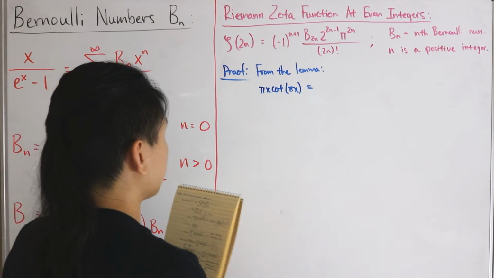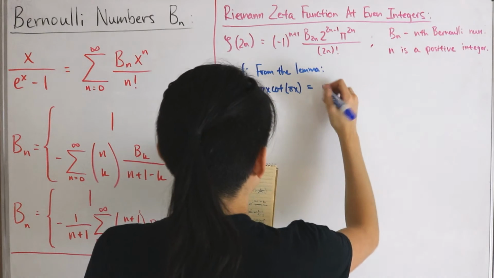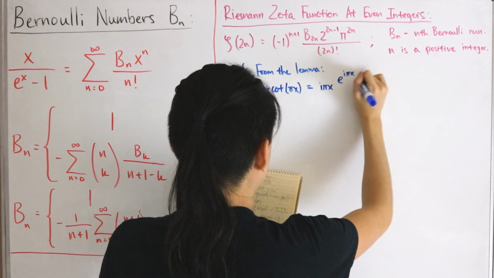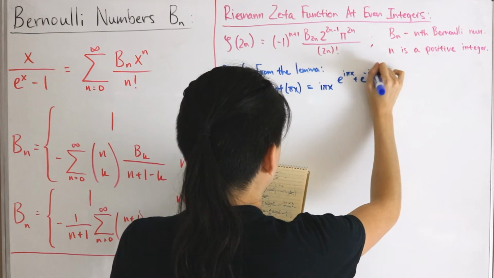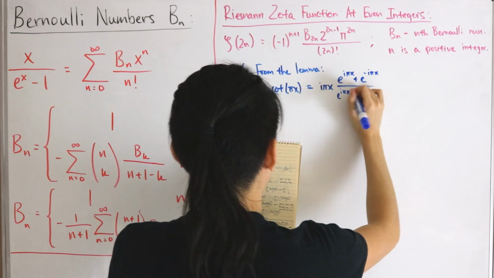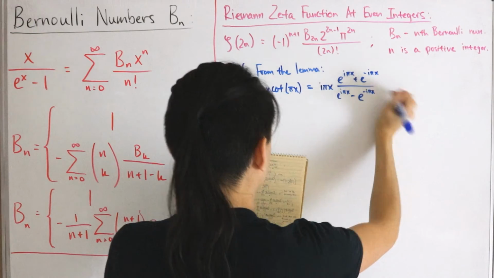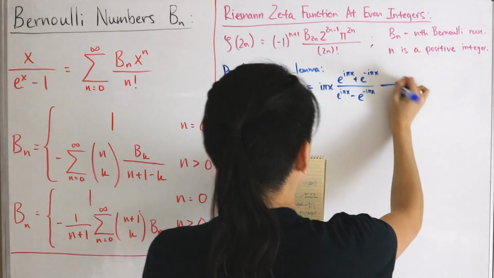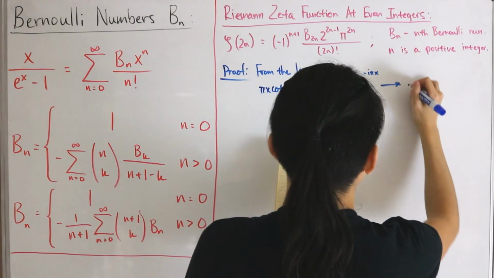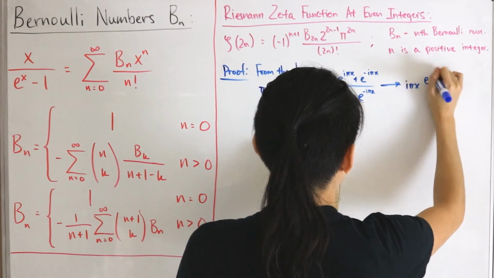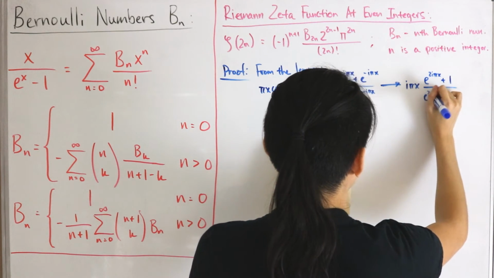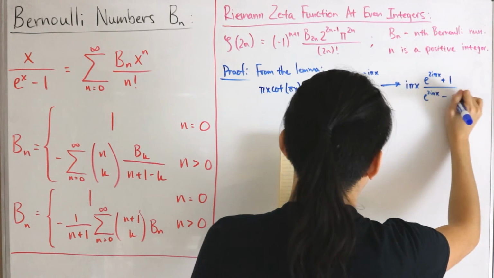So in other words, using a nice identity with exponential functions, this is the same thing as written as i times pi times x, multiplied with e to the power i pi x, added with e to the negative of the same thing, and then divided by e to the i pi x, and then subtract e to the negative i pi x. To simplify things further, let's multiply e to the power i pi x to both the numerator and denominator. And so this will yield us the following. That means we have e to the power 2i pi x, and then add 1, divided by e to the 2i pi x, and then subtract 1.